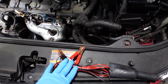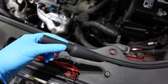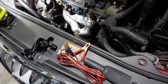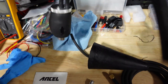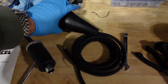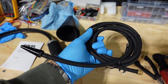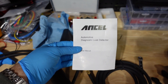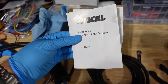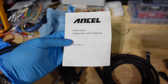What else comes in the box? You get this power supply — you just hook it straight to your battery. You get this little boot, which you can put over a tail pipe, run the hose in this hole, and check for exhaust leaks. You also get a bladder you can blow up, plus a cone where you can put the smoke right through. Here's the hose for the smoke, and last but not least the instructions, which give some extra confidence alongside watching videos.